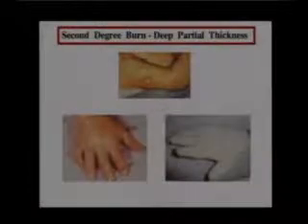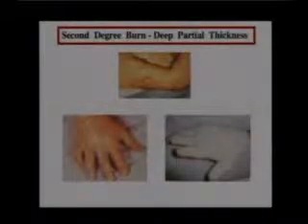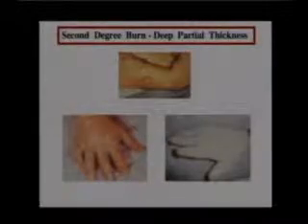This is usually characterized by blisters. And in this picture, you can see blisters. You can see it here, the swelling and the blisters. You can also see this is a hand that's been wrapped between the fingers, which we usually do when we wrap that kind of burn. But a second-degree burn, or a partial thickness, deep partial thickness burn, usually has blisters.